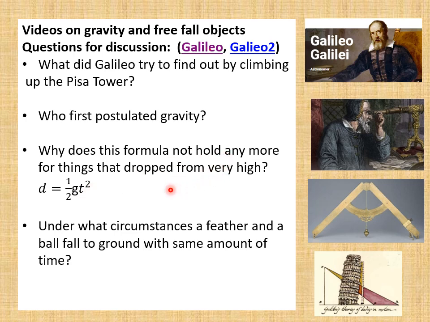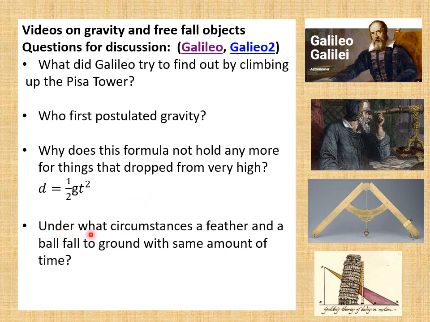Why is that? Because this is assuming that there is no force that resists the falling. Actually, when you fall, like when you do skydiving, there is a lot of air resistance. Only in the first few seconds does this formula work really well. After a while, you reach a constant speed, where the air resistance is balanced with the gravity force, so you just go falling down with a constant speed. That is because of air resistance.